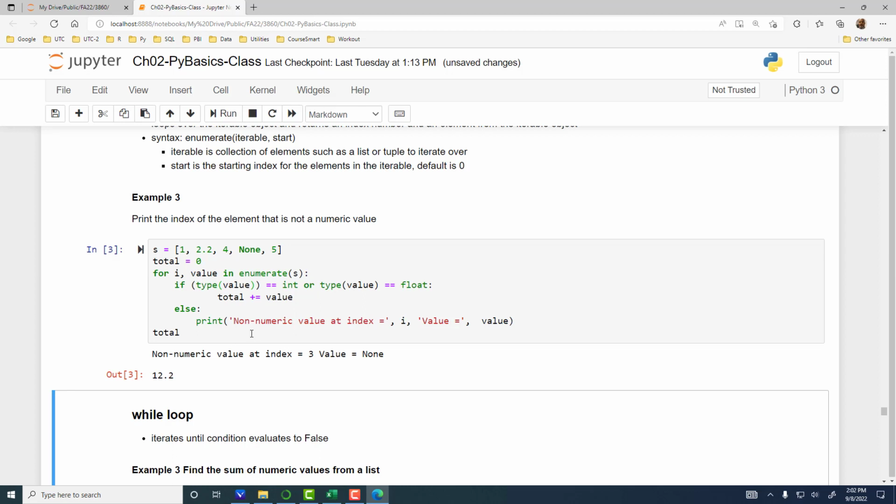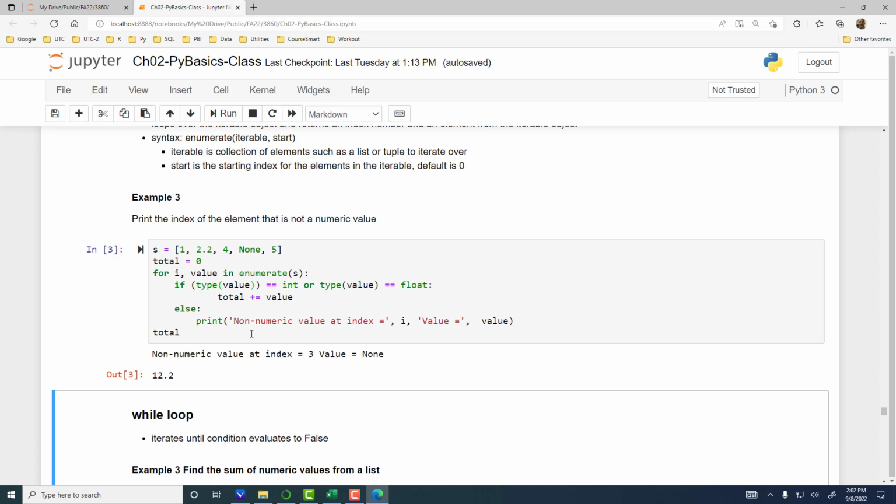Okay. So that's your enumerate. Enumerate is a variation on the for loop. It is like a for loop, but instead of simply saying for variable in iterable, you say for two variable names in enumerate.